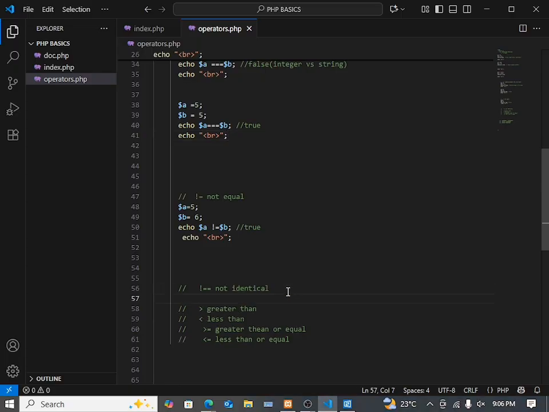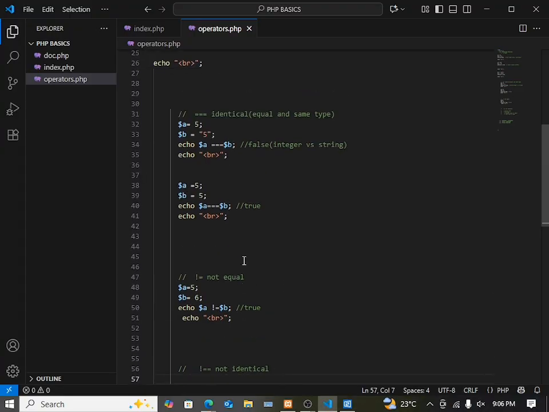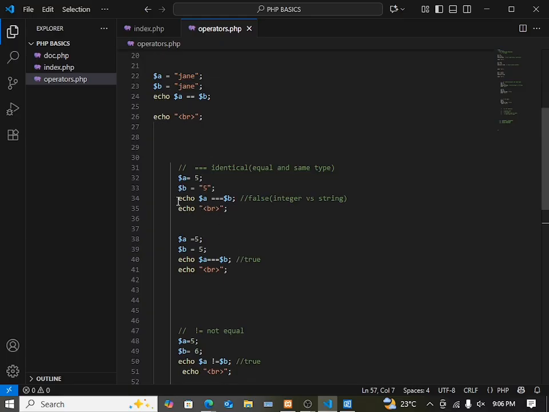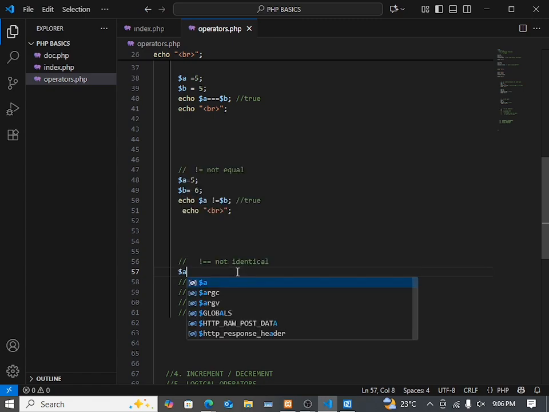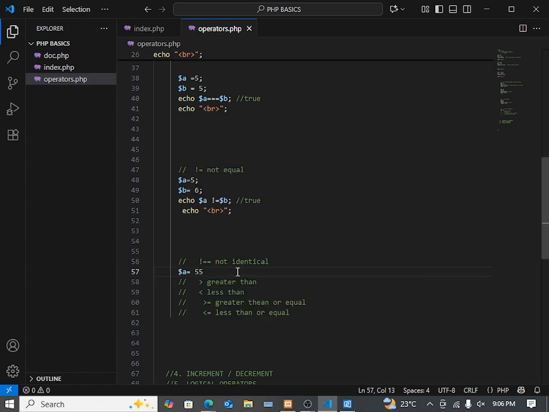Then we come to not identical. We use the same variables. Not identical is the opposite of identical. With identical, we ask: A is identical to B, true or false? So same case here, now we are confirming: are those variables not identical? So variable A assigned value 5 and variable B assigned string 5.